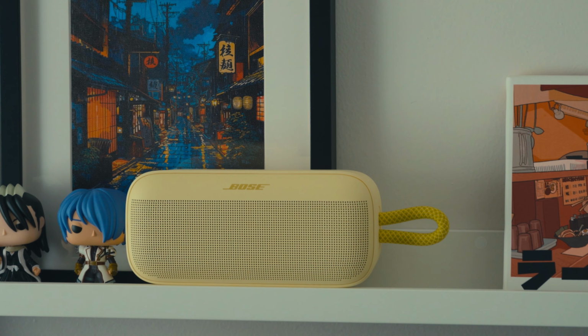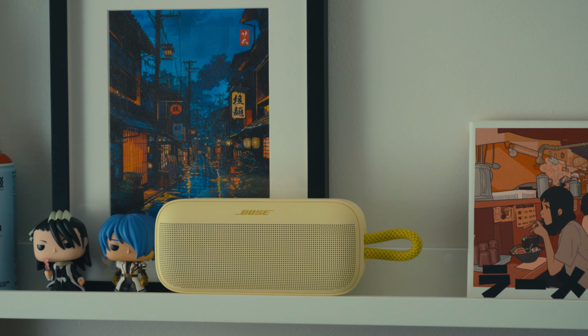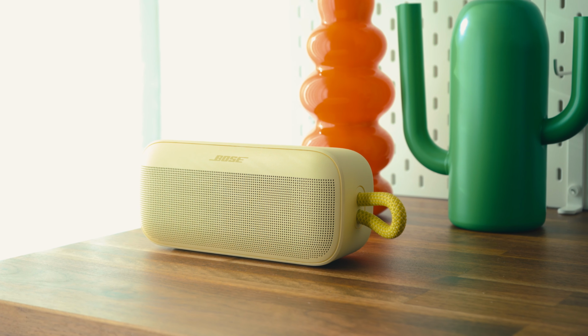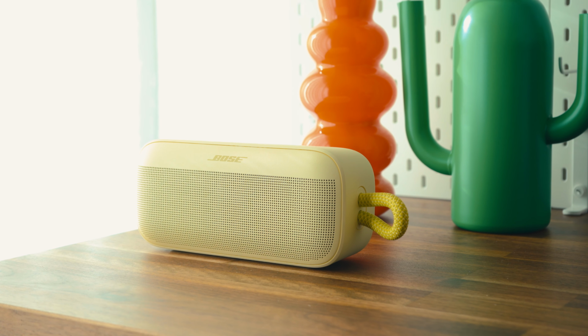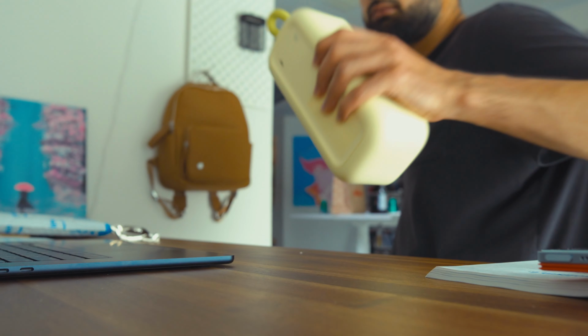And because it was so loved, Bose decided, let's go after the more mature audience. So now you're not necessarily gonna be able to link this to your belt. Okay, your pants are gonna fall off. It is, again, like I said, pretty heavy. It's bulky, and even if you clip this on your bike, you're gonna feel this. As this shakes, your bike is going to move side to side.